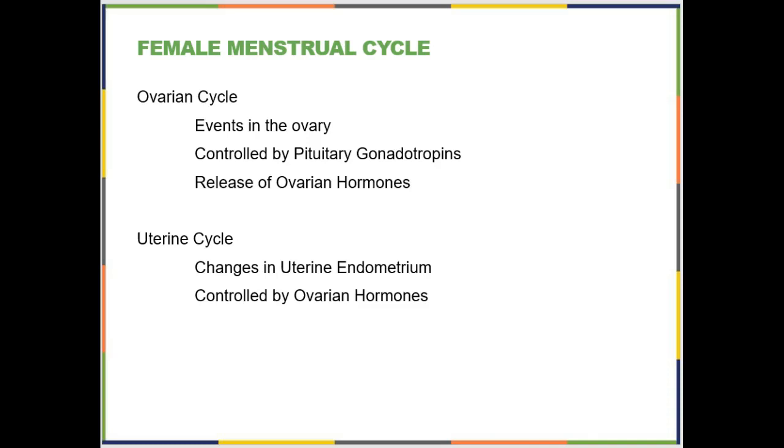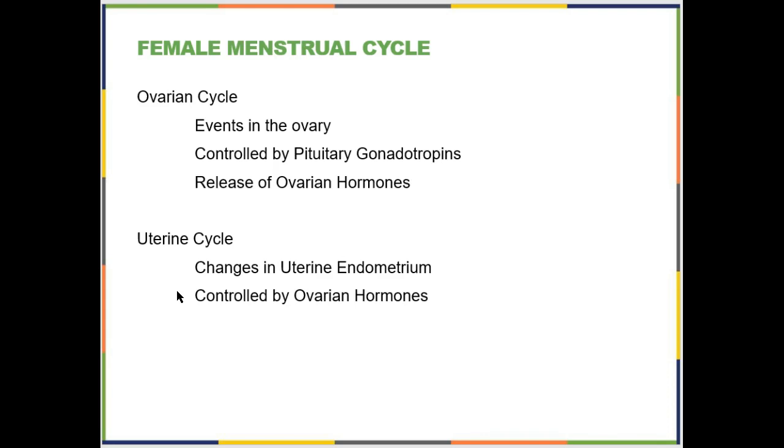Okay, welcome to part 2 of the reproductive system screencast. We are on the female menstrual cycle. It's really the last big topic, but there's a fair amount that goes on here. So what we're going to do is go over the two different parts, the ovarian cycle and the uterine cycle, and we'll talk about which hormones cause which events to happen. And then we'll put it all together and talk about all the events in sequence.